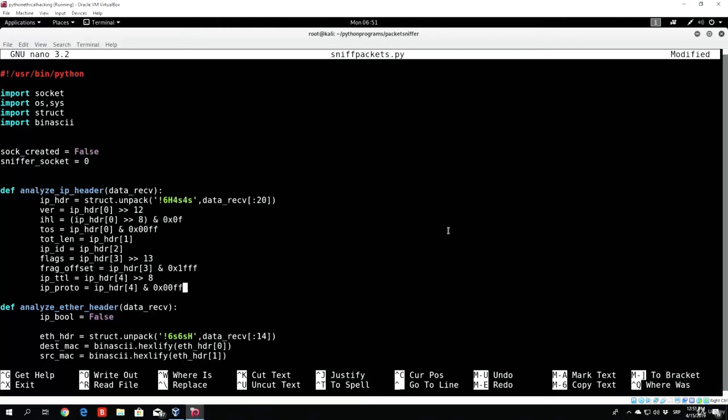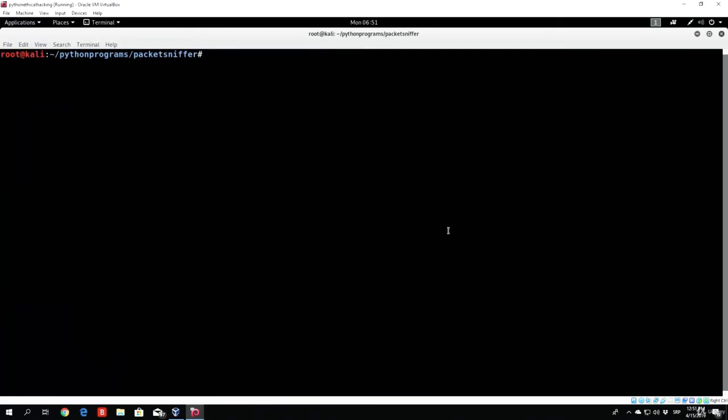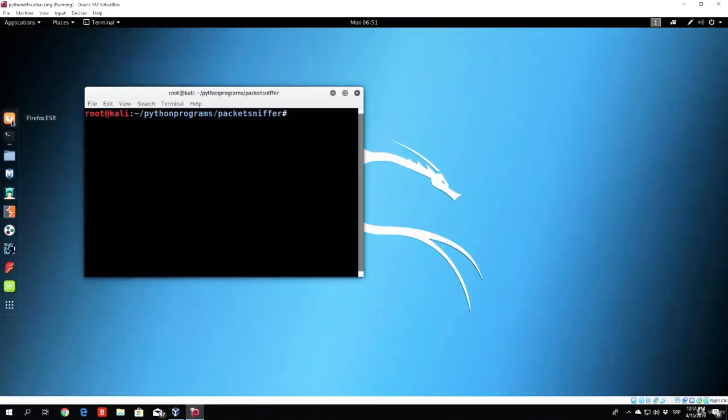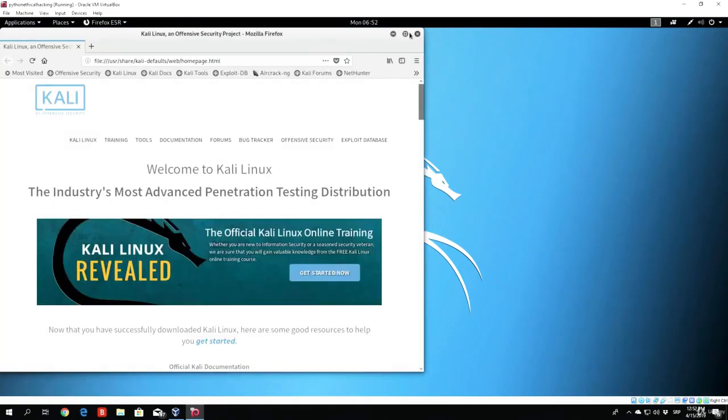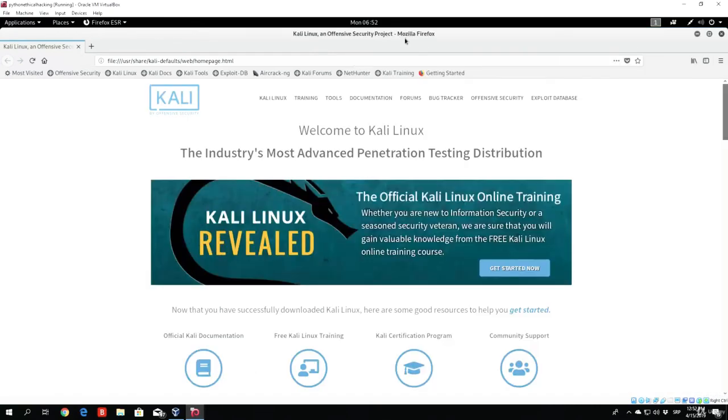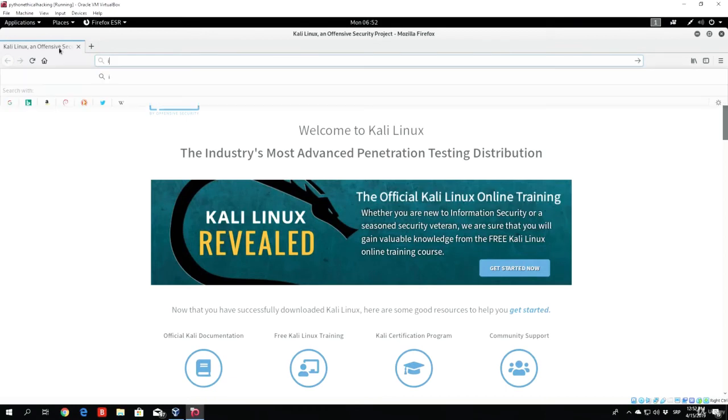Now, for those of you wondering where I am getting this information from, if you want to check out the headers themselves, you can just go onto your Firefox and type the IP header and see what are the available fields and how much space or memory they actually take. So basically, we know that the entire IP header takes 20 bytes, but different fields take different amounts, so you need to check that out.